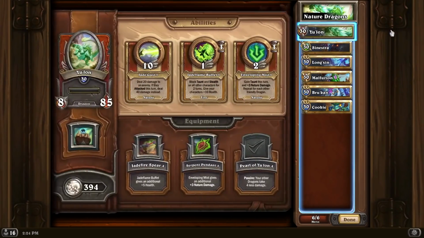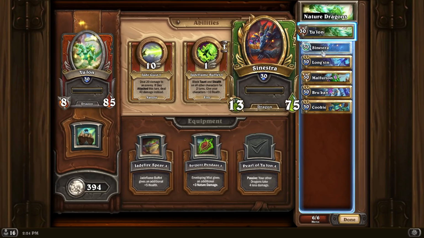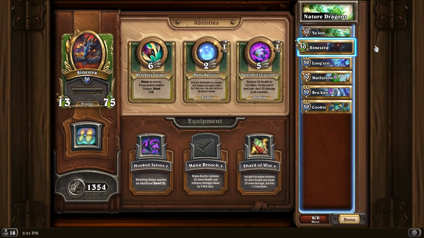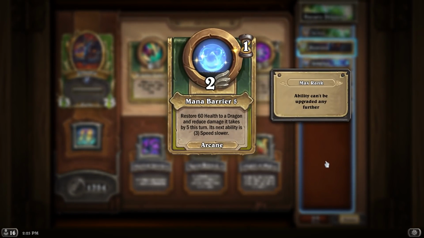But getting back to the team here, pretty basic stuff. We're running Pearl of Yulon on Yulon for our extra damage resistance. One important thing to note is if you have not played the Dragon Mirror, you have to be very careful with your Sinestra, as Sinestra is kind of the lifeblood of dragons in a lot of ways. The fact that Mana Barrier can protect and heal your dragons by a crazy amount is super duper strong, and it's just so much better than just healing her every other turn.